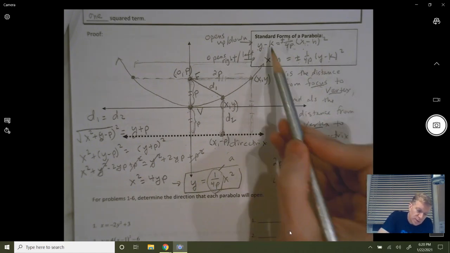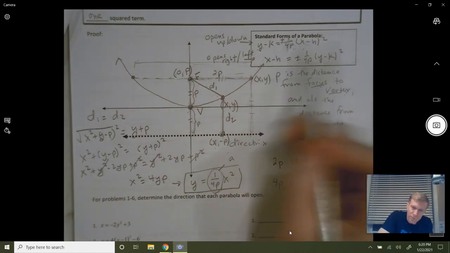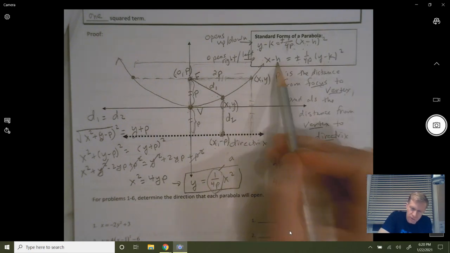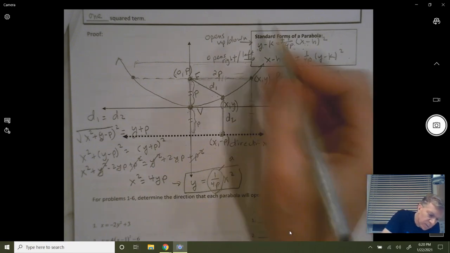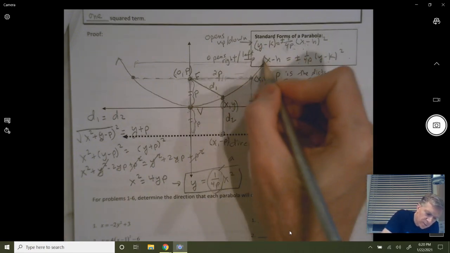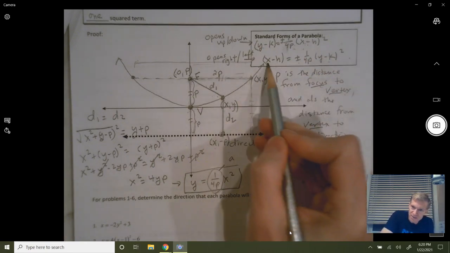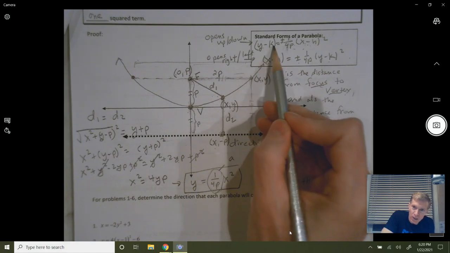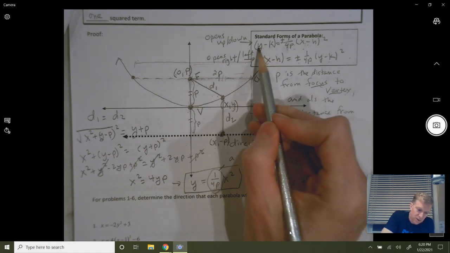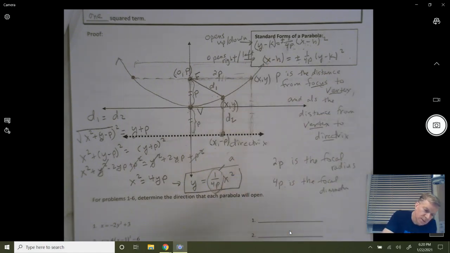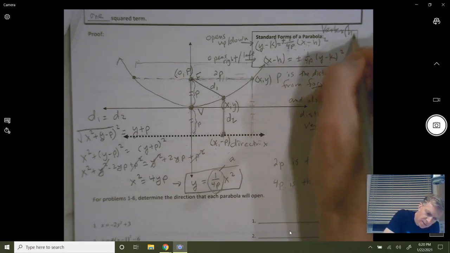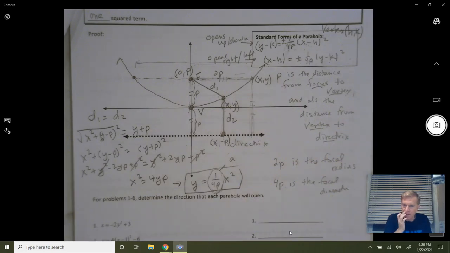Now, if you want to put this k over to the other side so it looks more like the form that we had back in chapter 5, that's fine. If you want to move this h over there, that's fine. I like to keep them together, because remember the h is always with the x because the h is the x coordinate of your vertex. The k is always with the y because the k is the y coordinate of your vertex. Okay, so we could say the vertex is always h comma k. That doesn't change from our definition back in chapter 5.